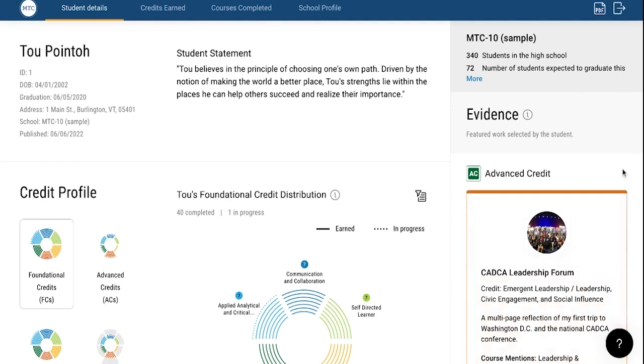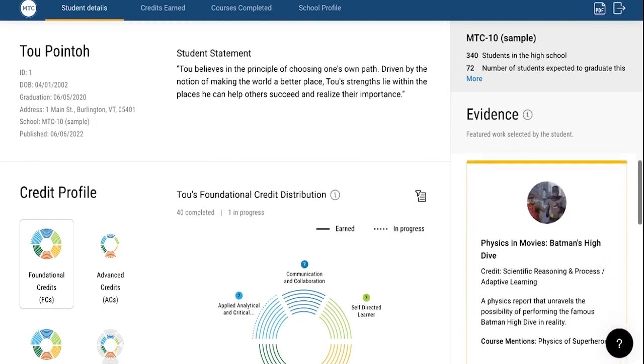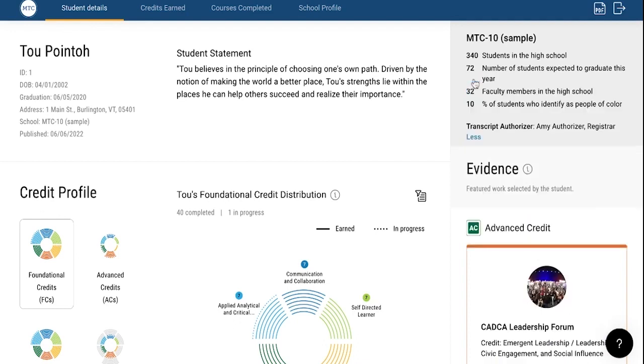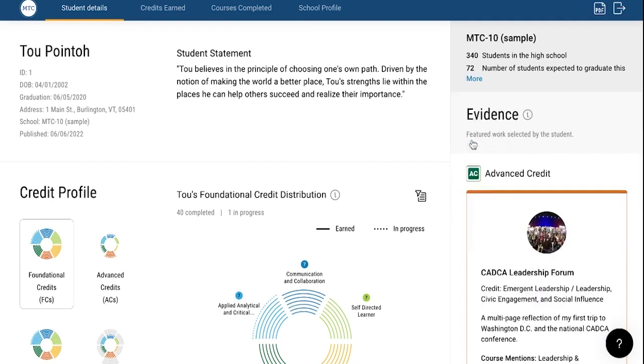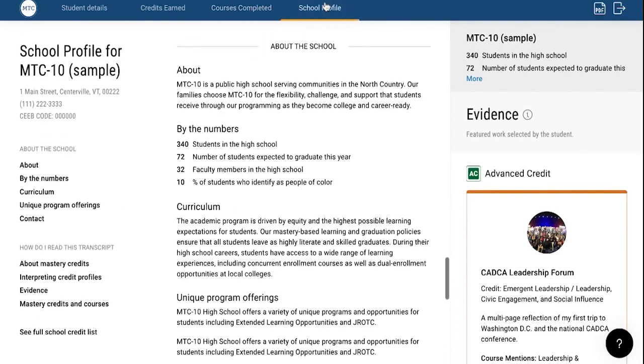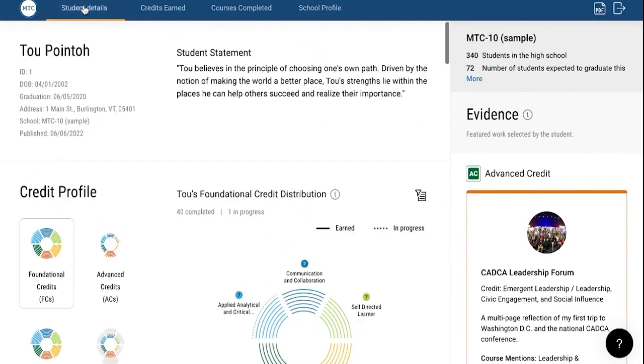What makes the Mastery transcript different, in part, is that it's interactive. The Mastery transcript, by design, contains much more information to help portray a richer picture of what the student has and hasn't covered in high school. For that reason, it allows you to browse and to look deeply into any area of the transcript that's of interest, or just to scan and get an overview sense of what the student has done.